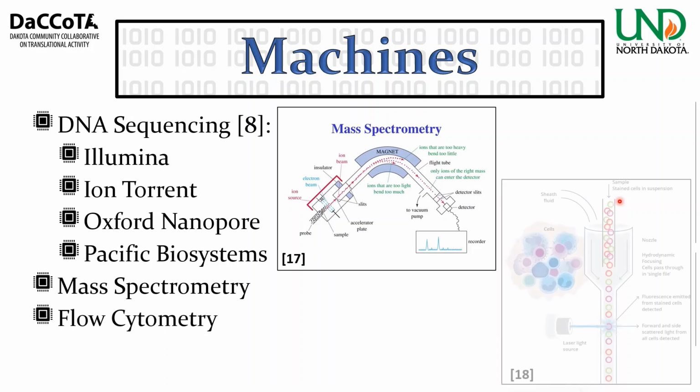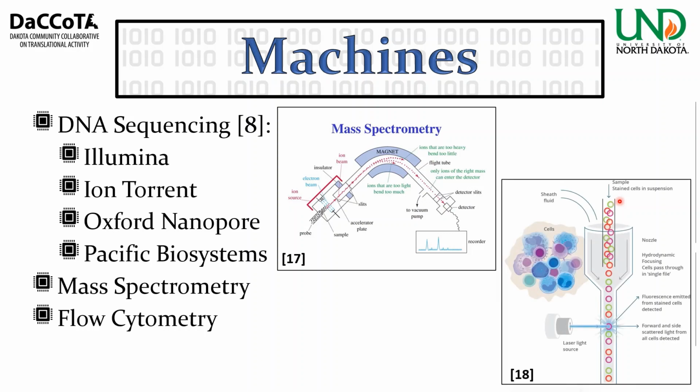Another thing that's often very useful is flow cytometry. It's a technique used to detect and measure physical and chemical characteristics of populations of cells or particles. So you can stain cells with different stains for different properties, then run them and actually have information on each cell. So that's pretty powerful.